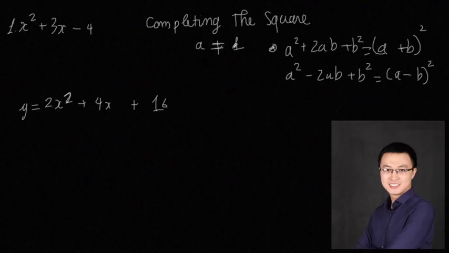The first step: because you have a lot of exercises, and I just practiced completing the square with a equal to 1, I think we can change this equation, where a is different to 1, into a new one with the coefficient of x squared equal to 1. So I will take 2 outside of this function and open a bracket for the remainder. Inside the bracket you have x squared here, and this is not 4x anymore because you take 2 outside, which we call factorizing, and the remainder is 2x and 16. When you take 2 outside the bracket, you only have the 8. Okay, so inside the bracket we have the quadratic and you can use completing the square with a equal to 1, because now the coefficient of x squared is only 1.